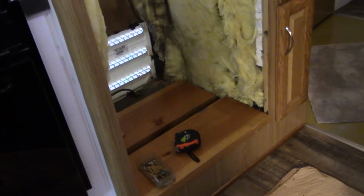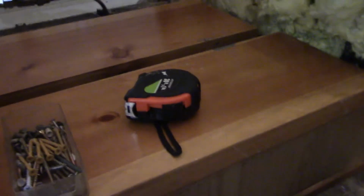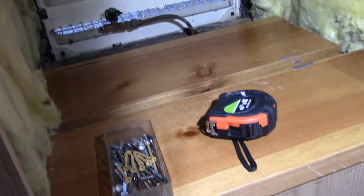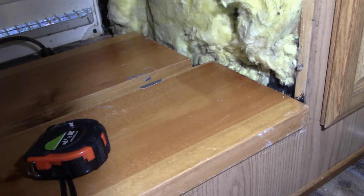I did my measuring and calculating. So I need to build out the sides by 1 1/4 on each side, and then I've got to do something about the top and the bottom. I'm starting here on the bottom, using some old lumber that I had. This is actually nice, it's a nice big piece, and I'm putting these down as my base. And the fridge will sit on top of that.